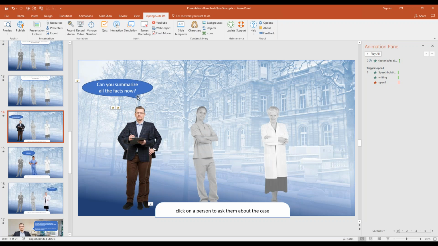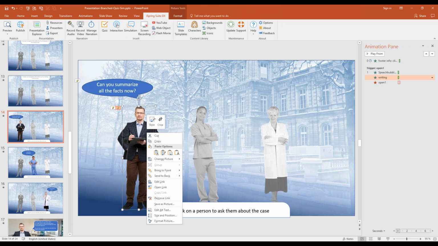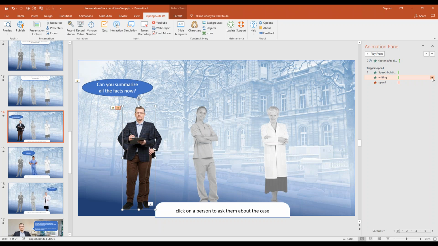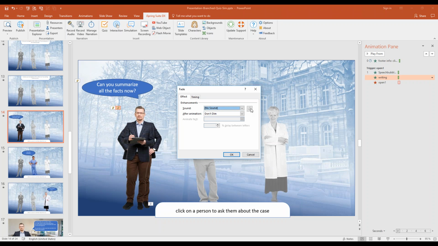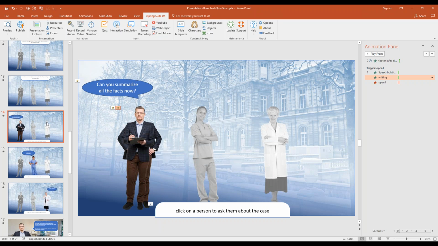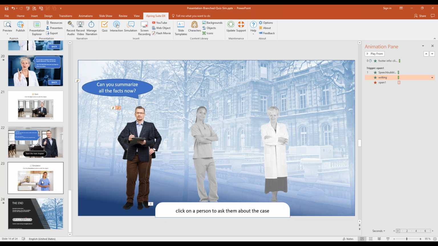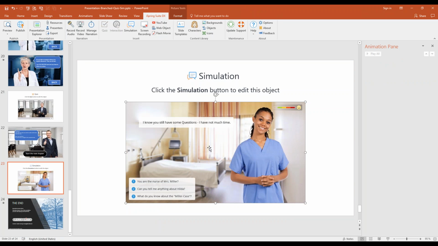There's also the possibility to add sound inside of PowerPoint, but sometimes this gets weird effects because it's not well synchronized, but that's a Microsoft story, not an iSpring story. Right, it's Effect options, and here you can add sounds inside. So it's possible to add sound using iSpring tools in Talkmaster and in Quizmaker.